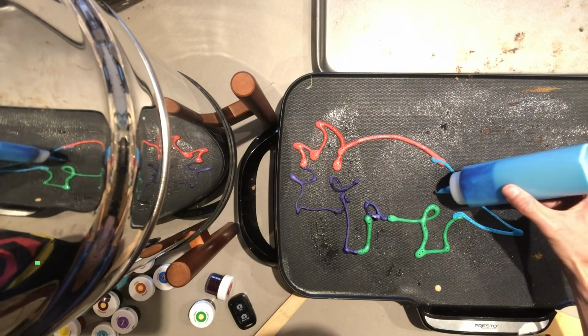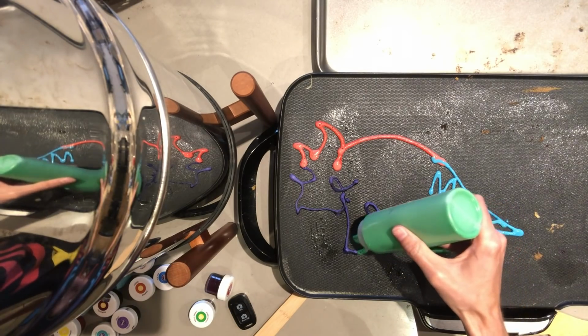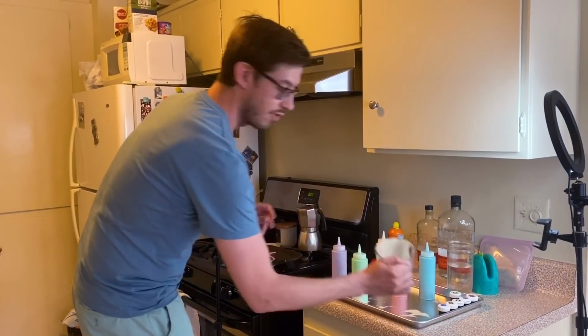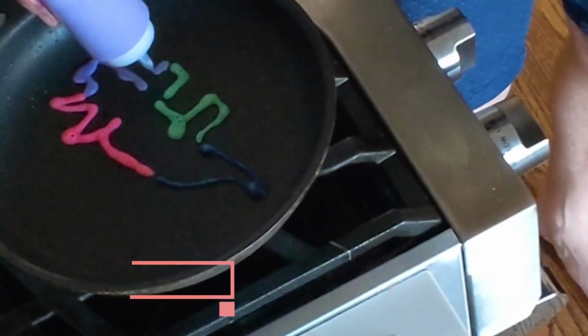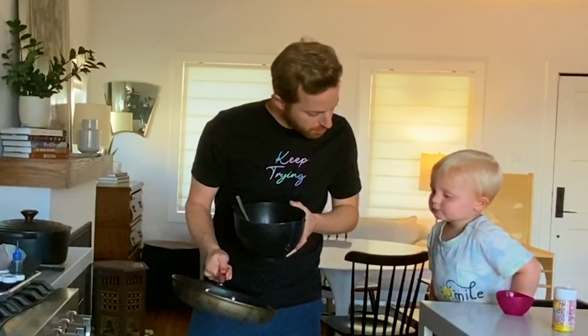All right, now to add a little pizzazz, I'm just gonna add some color throughout. Of course, you should be mostly green because I'm the best. That's not bad. That looks pretty good. It's not great, but it's not bad. Now I made myself extra batter over here. You want to look at the pancake some more? See, this is what it looks like before I put the blue covering.